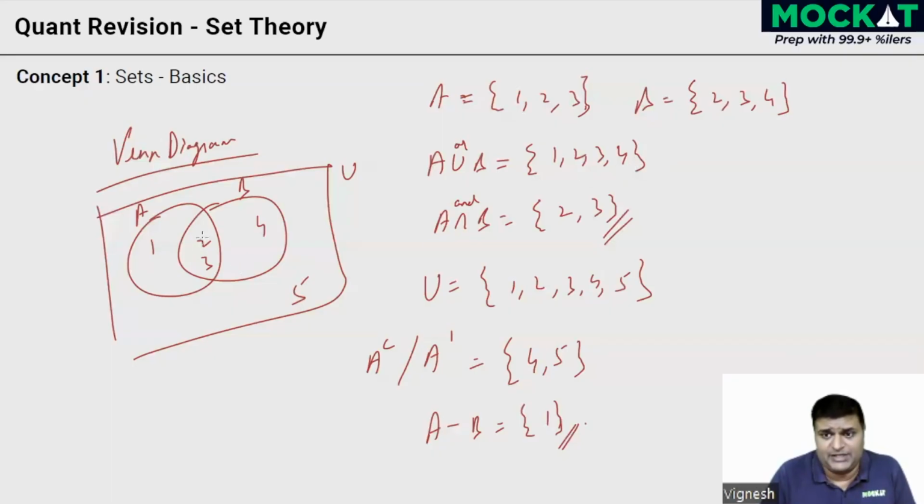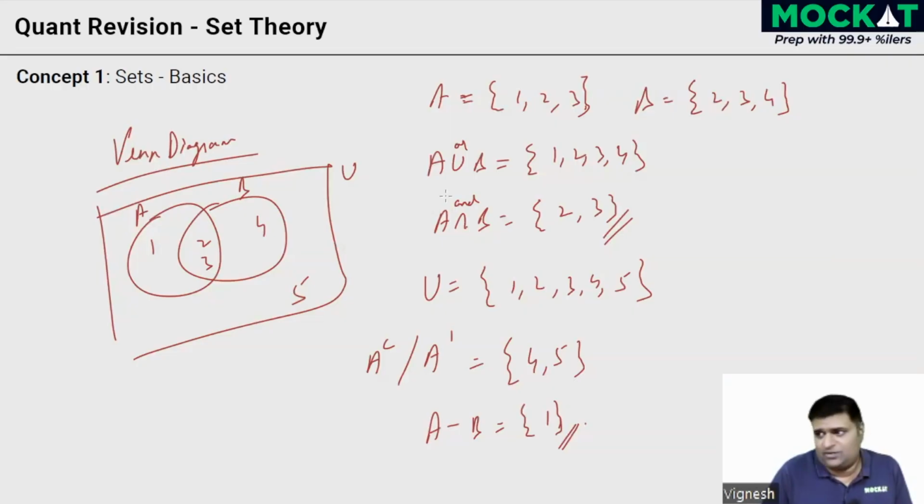If you're looking at A intersection B, only the common region, it's going to be this. So 2, 3 over here. And if you're looking at A complement, other than A, what is outside? 4 and 5, right? So 4 and 5, only B and outside of it. A minus B. From A, remove B, you're left with just 1, right? That's it. With a Venn diagram, it becomes easy for us to figure these out, right?